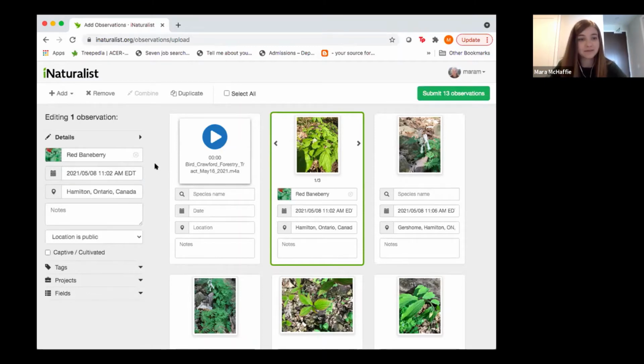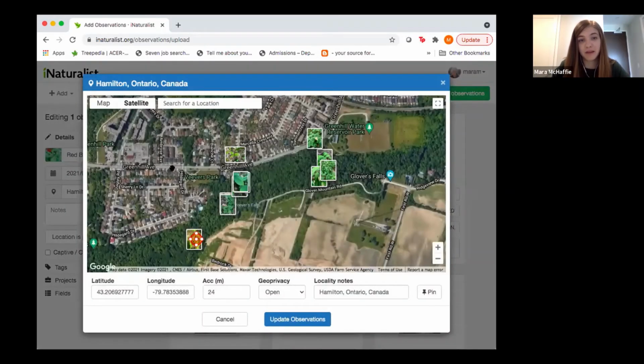So this is helpful if perhaps you're using a camera that doesn't automatically record that date or the date's off for some reason. The third really important piece of information is the location, and I talked about this a little bit already. You can see that this has already been filled in, and if I click on it, it brings up a map where it thinks it is. You can see this red circle. It thinks that it's in the middle, and it's given me a little bit of a buffer around it, but it's pretty confident that it's within that circle. Again, it's taken that information from my phone because I had my location tracking turned on my phone. But I always like to double check just in case my phone's GPS was a little bit off. But in this case, this looks about right.